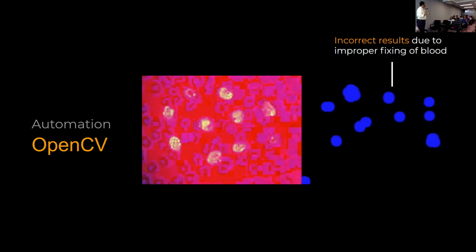So the way they do it, as I said, they put the blood drop on the slide, they put alcohol, and then after the blood gets fixed to the slide, they need to wash it with water, so the extra stain goes away. But in these areas where there is a low number of staff, because it needs to be quick, they don't wash with water and stuff. They put the stain and they put it under the microscope.